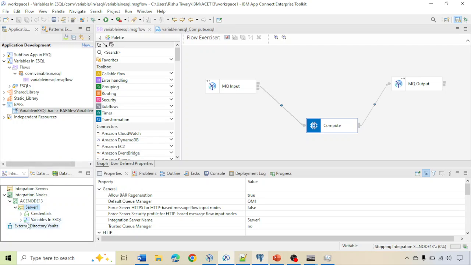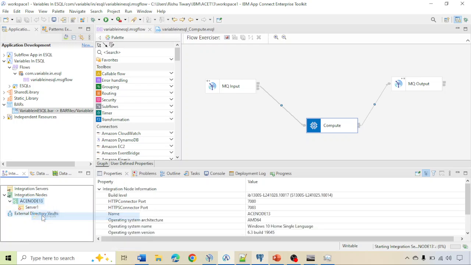Previously I have shown you how we can reload the application. Now this time I am showing how we can reload the integration server. So you can see the application has been stopped. Now I start the application. Reloading means stopping and starting. Okay, so you can see it's done. Just wait for a few seconds.